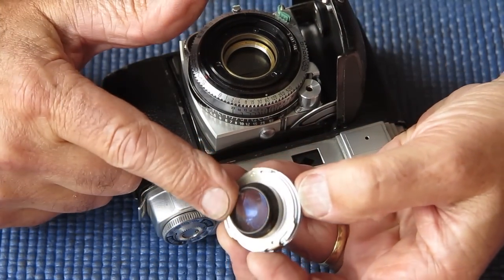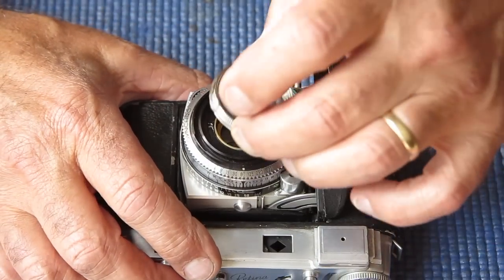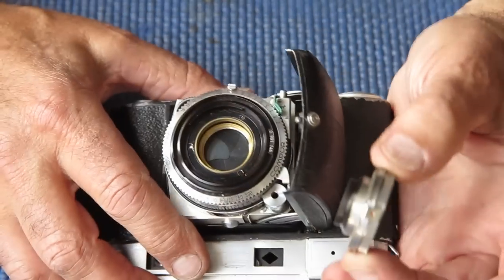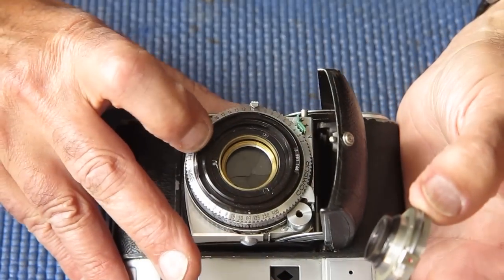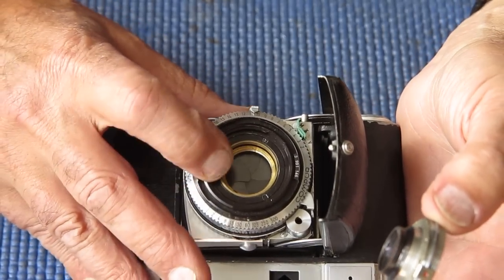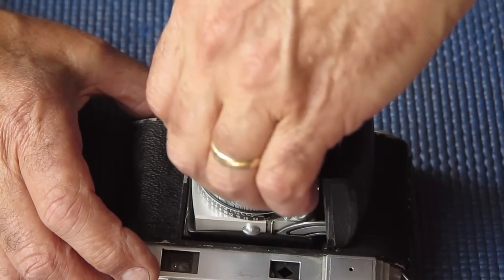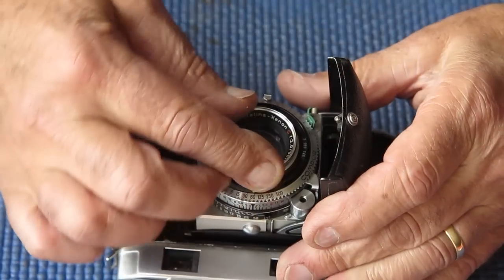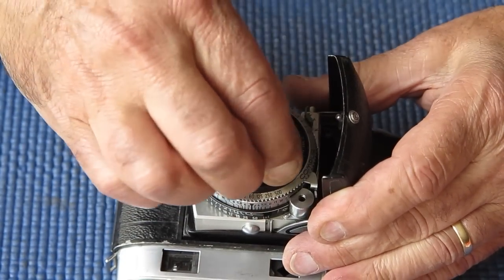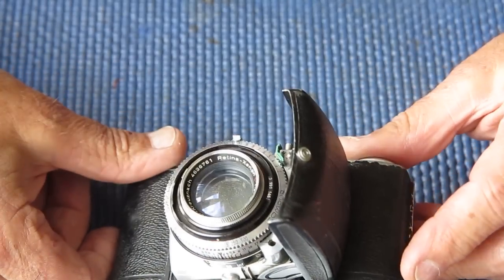Probably the innermost one, possibly one of the intermediate surfaces. Someone's been into the shutter because it's missing the little lock screw that's used to hold that retaining ring in place. So the shutter is going to be a bit of a mystery. That lens doesn't want to clip into place. Something's been damaged there. That'll take some investigation.